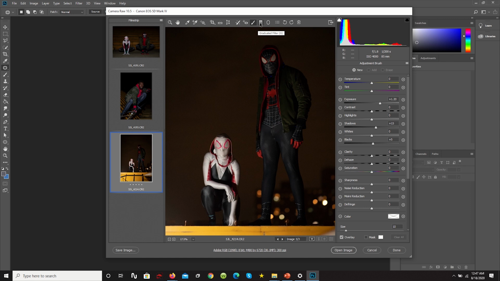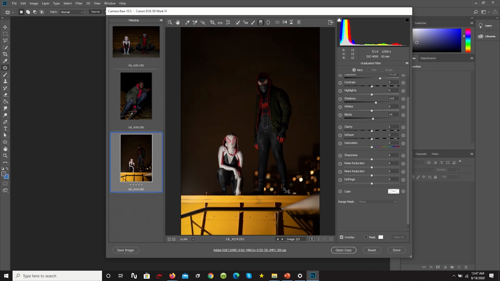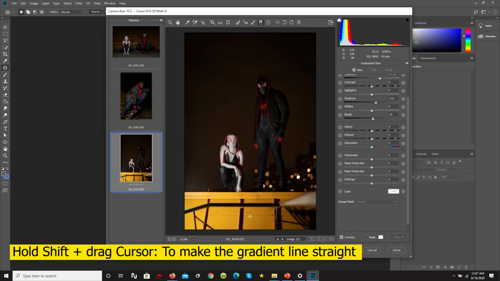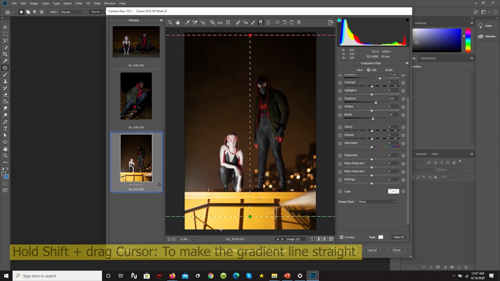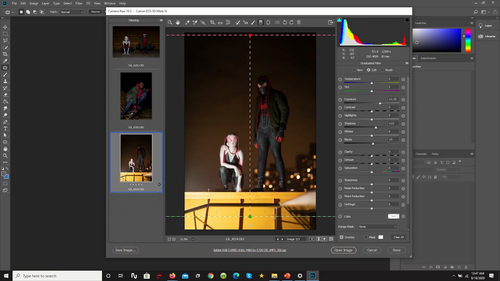And the next three tools work similarly. Graduated filter takes all the settings, and similar to a gradient, it applies it likewise, right? So you have a change in exposure and all these settings that I've changed here, but as a filter, right? So what happens here is that the green areas are where the changes are prominent, and it begins to fade out the higher you go. Sometimes this is just a quick solution. Maybe you don't really need a huge edit. Maybe it's more of a gradient you need to apply.